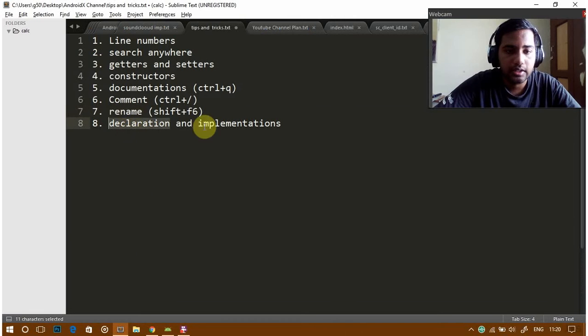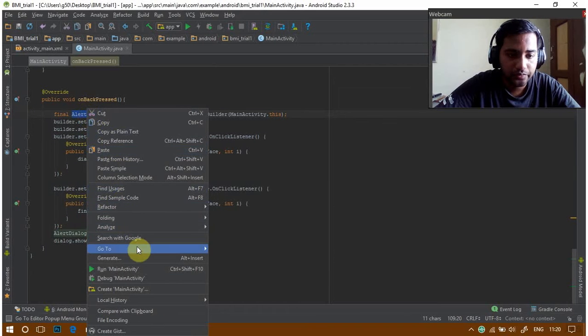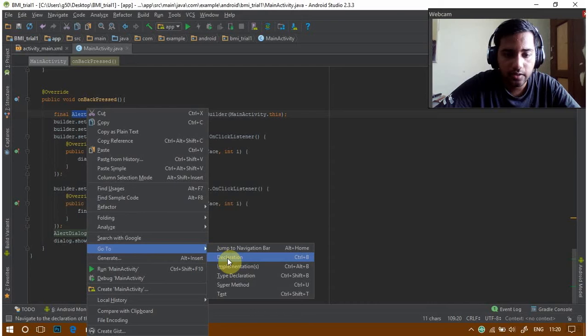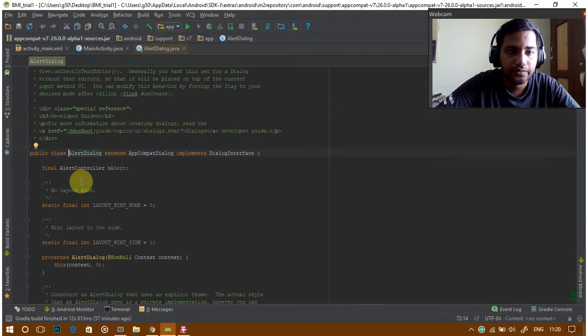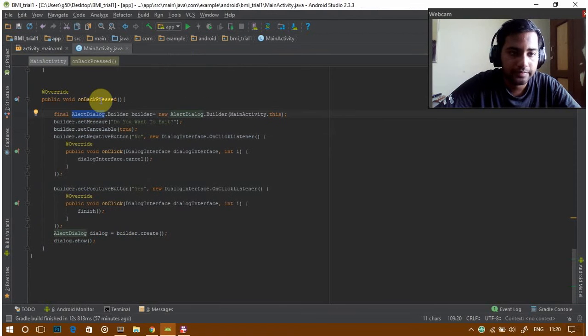So now, if you want declarations and implementations of certain things. If I want the declaration of this AlertDialog, I'll right click it, click Go To, and go for Declarations. As you can see, I can see the whole class of AlertDialog. I can do this for anything.